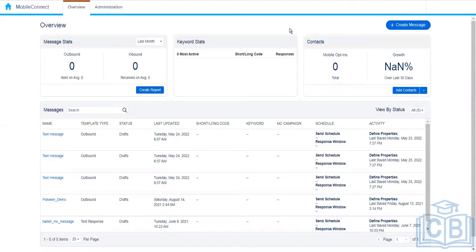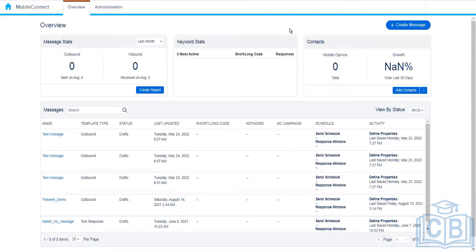And we have two structures only in Marketing Cloud. One is a list or the data extension. Either we are going to use the list or the data extension to store the information of all the customers, and then we are going to use that data extension to send the SMS finally to those customers. This is how we are going to set up a send.